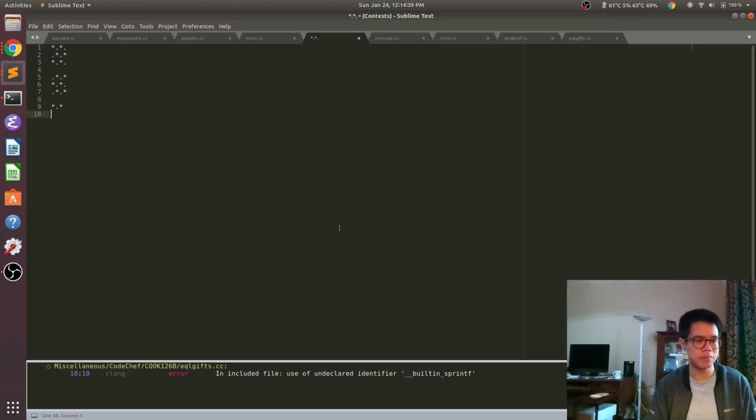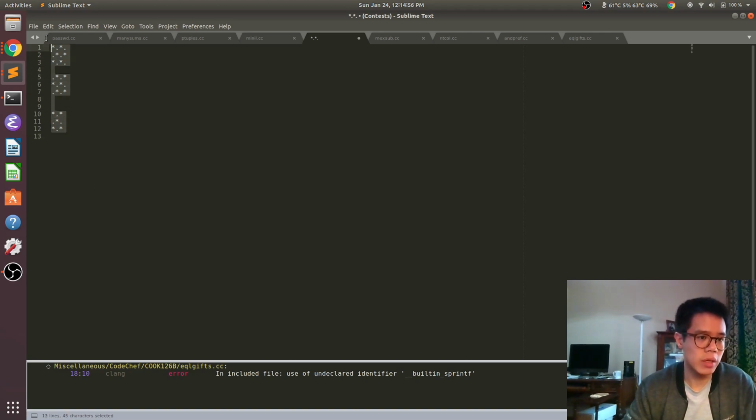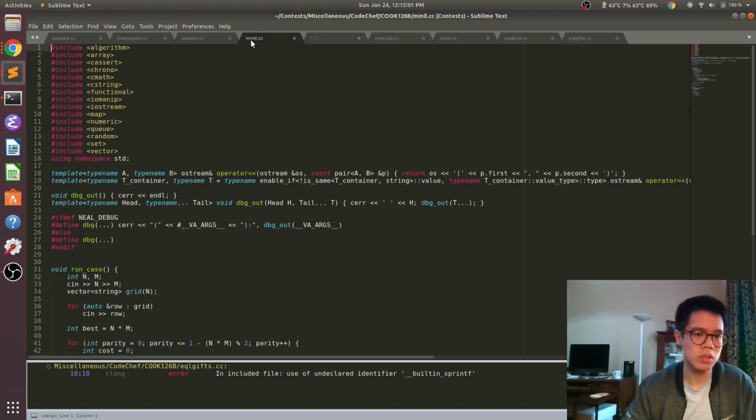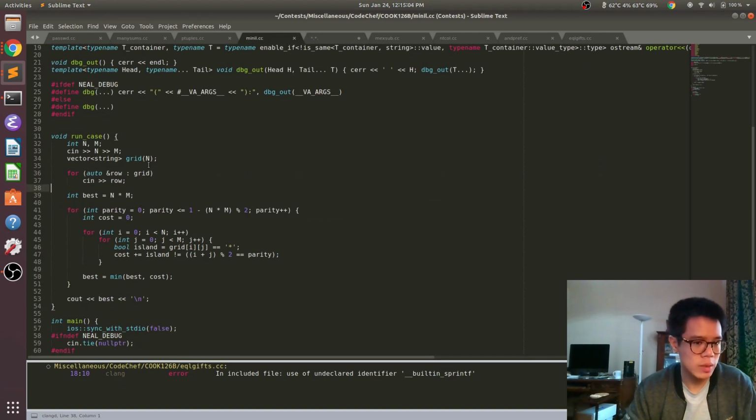And then in the case of n times m being odd, there's only one option, which is to get all the corners and do this alternating thing in between. And so these are actually the only options to get the max number of islands. So you basically just check the input with the min difference from these options. So the code looks like this. Basically, you read the grid, and then if n times m is odd, you only have one option. Otherwise, you have two options. And then you just get the cost here and you check that.